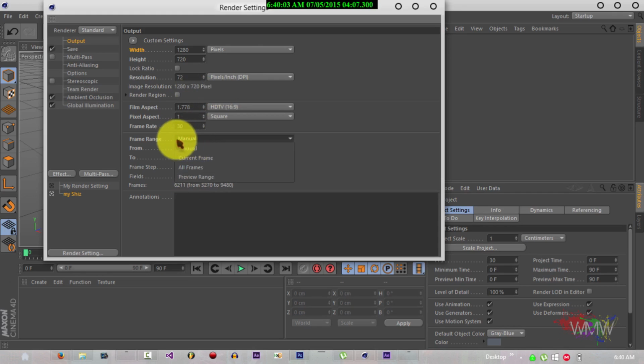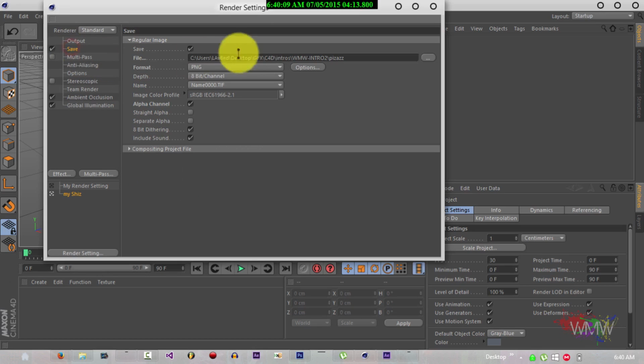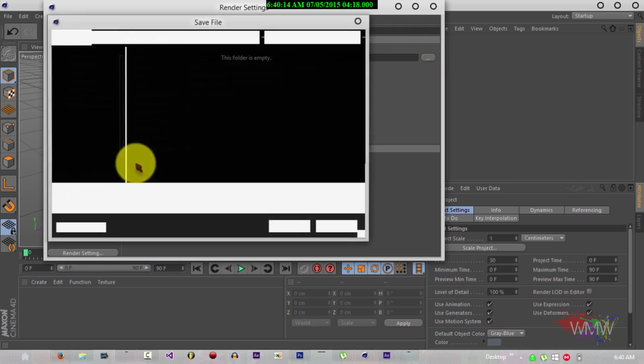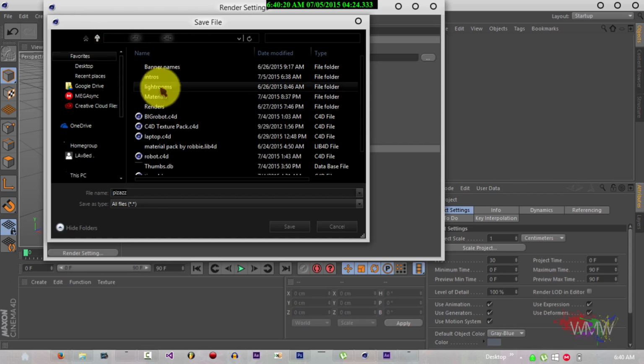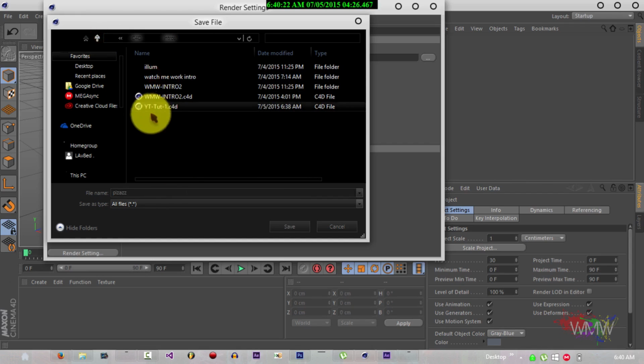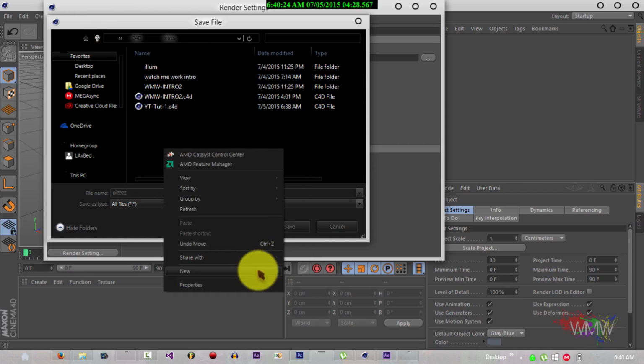Right here, the frame range, you want to go all frames, so it's going to go 0 through whatever we have. Our save settings, we're gonna save it. I try to stay organized, so we're gonna go make a new folder.